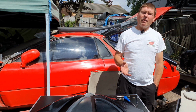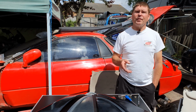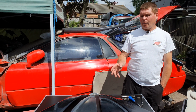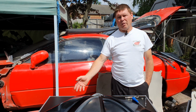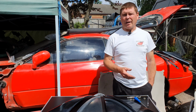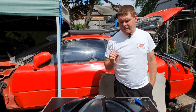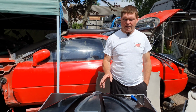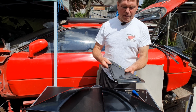Now, for the first part of this video, it isn't actually part of the video because this video is about the interior, putting that back together. However, some of you removed your interior in order to get off the sail panel and quarter panels. So we're just going to put those on very quickly to show how to put them back on. Now, as I said, these haven't been restored yet, but it doesn't matter, that'll be covered in a later video. So we'll start off with the sail panel, flip it over.